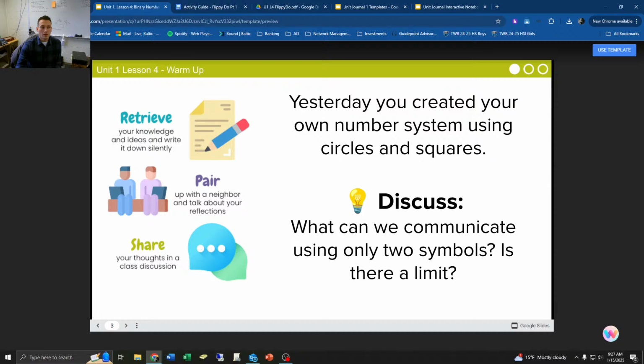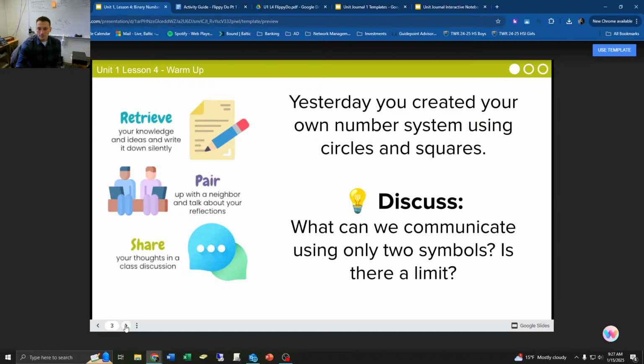All right, now that we have discussed that as a whole class, things that we were looking for, or potential things that we were looking for, if we haven't gotten there, pause the video, and then we'll get to those answers. But the answer to a yes or no question or a true and false question would be things that we're looking for: flipping a switch on or off, combinations of yes/no answers by using multiple symbols in a row, and then can we keep adding more of the same symbols so the only limit is how much space we have to write or store those symbols. Those are some of the things that we're looking for.